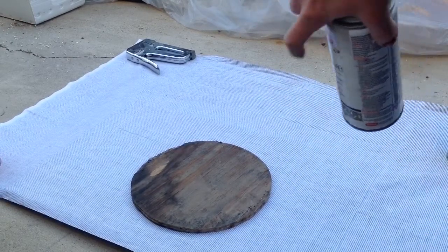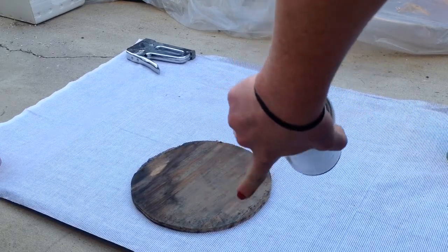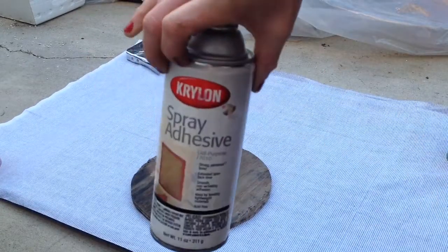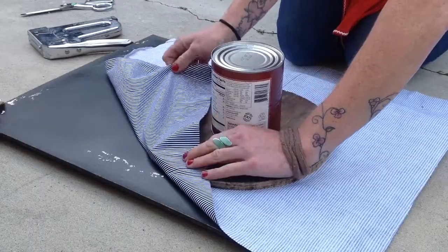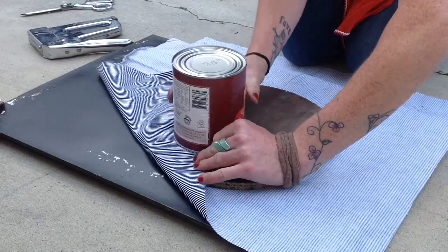Using the fabric of your choice, I used a striped patterned cotton blend for the flat back of the chair, which features a vinyl decorative bow. Lay the fabric wrong side up and flat. Spray adhesive the side of the wooden board that the screw holes are on. You don't have to leave as much extra material as I do.